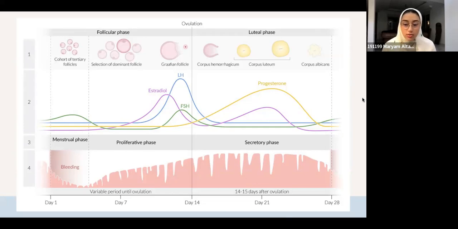So the key thing for you guys to know is what the different histologic findings are here, here, and here, and how that corresponds to different hormone levels in the menstrual cycle. If you have this figure in front of you clear and memorized, it's going to make your life a lot easier. Here you have apoptotic features. Here you have high mitotic activity and proliferation. Here you have very edematous stroma and spiral arteries, basically getting ready for implantation. If that doesn't happen, then it's going to shed again and you're going to start the menstrual phase all over again. Does that answer your question? Is that clear for everyone?